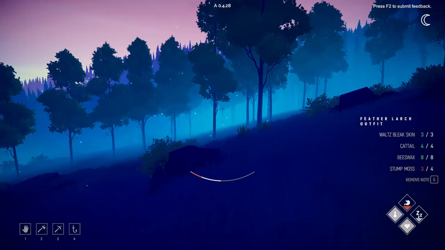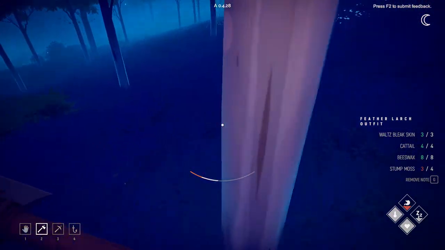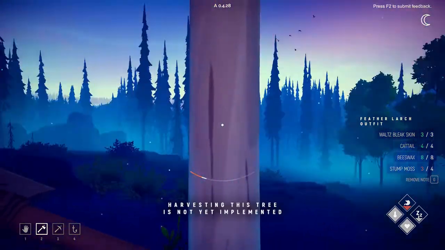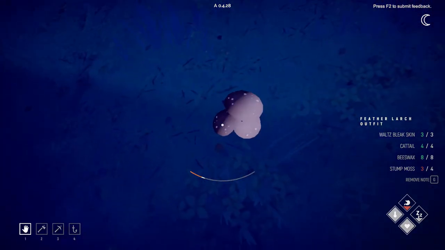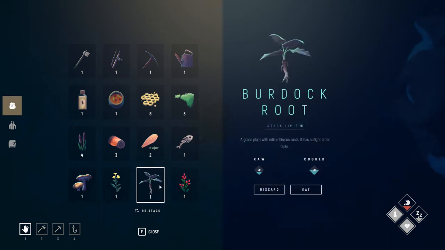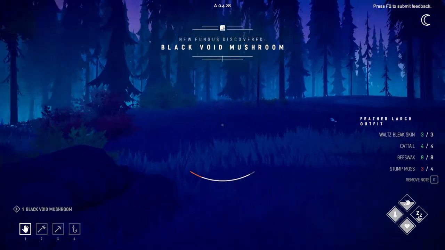Hey guys, how are you doing? Chopping is not implemented, I'm pretty sure. Yep. Harvesting of this tree has not been implemented. What the? Black void mushrooms? I want a mushroom that looks like a void. I want the black void mushroom.